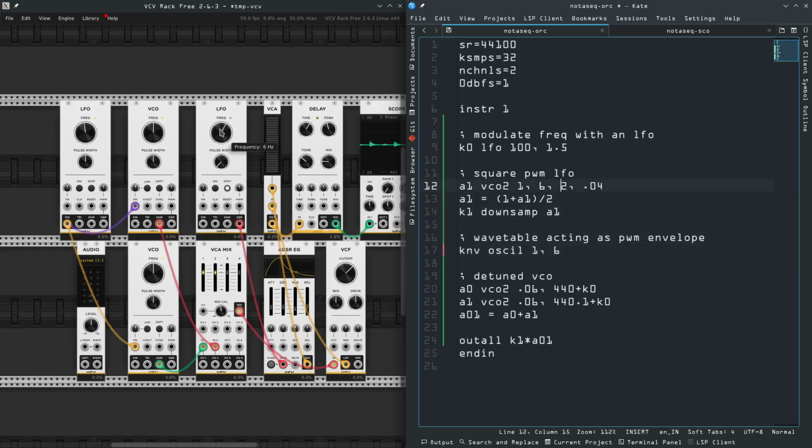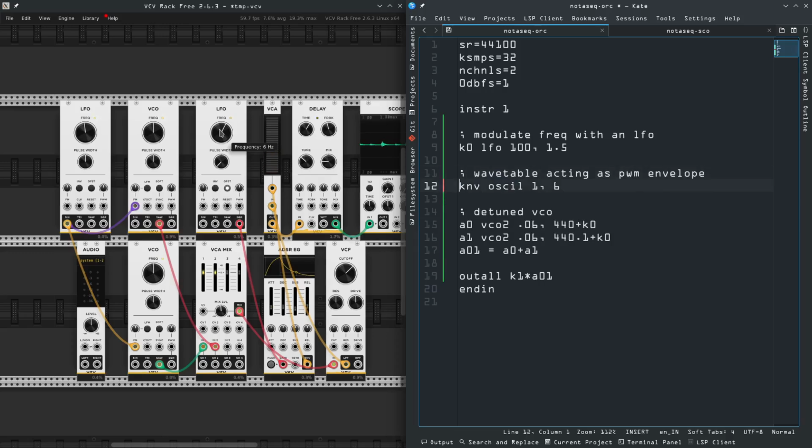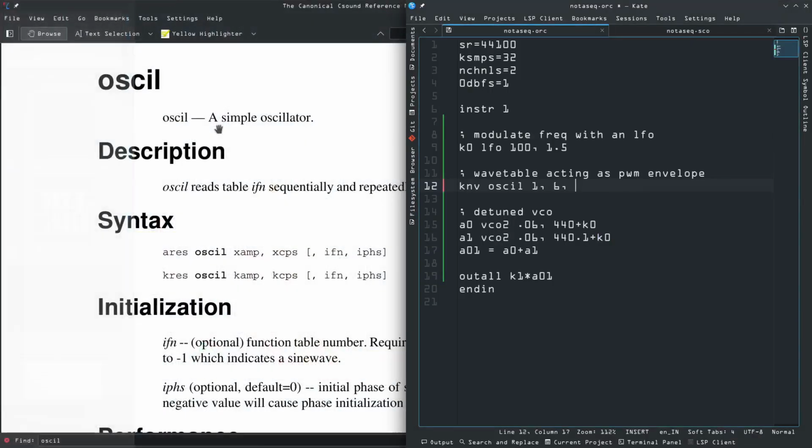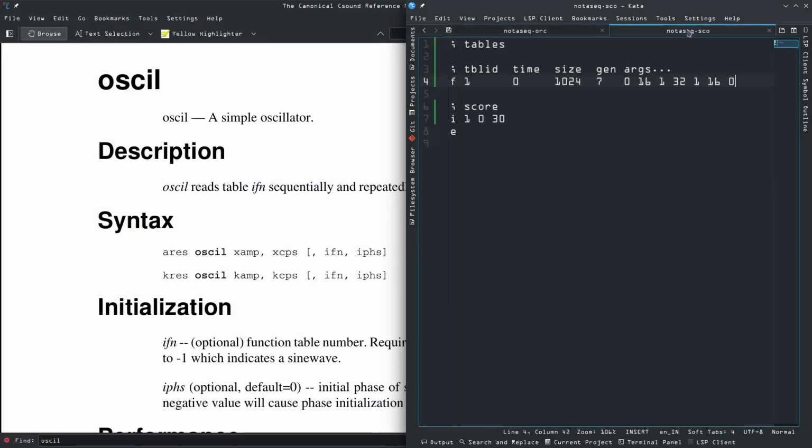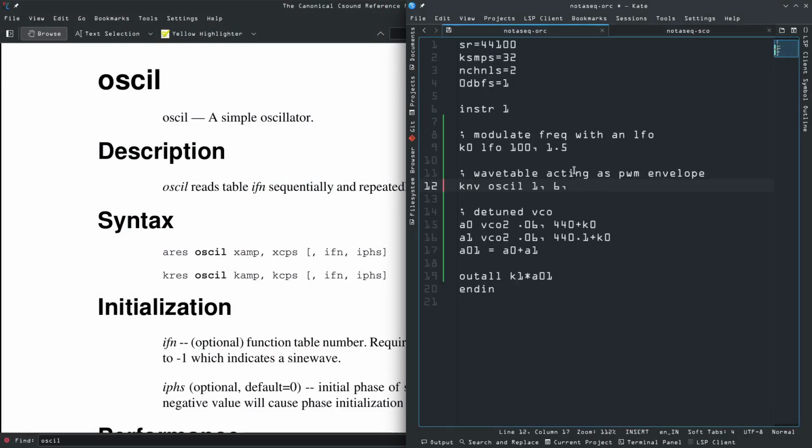So we actually don't need this square PWM. The third parameter is the most important, what they refer to as IFN. IFN is the number of your function table. In this case it's 1.